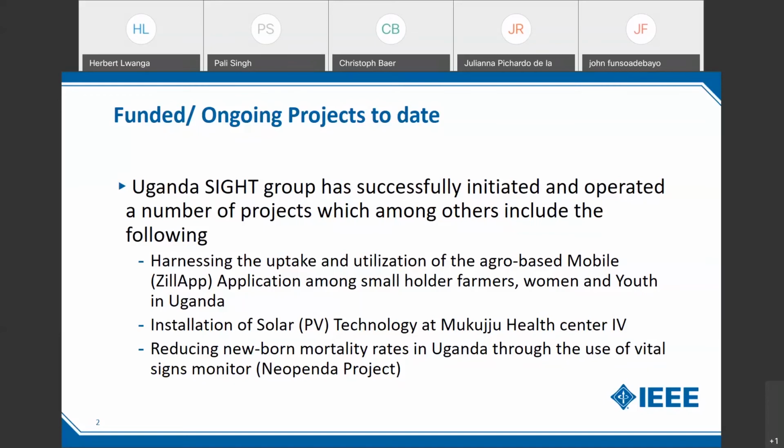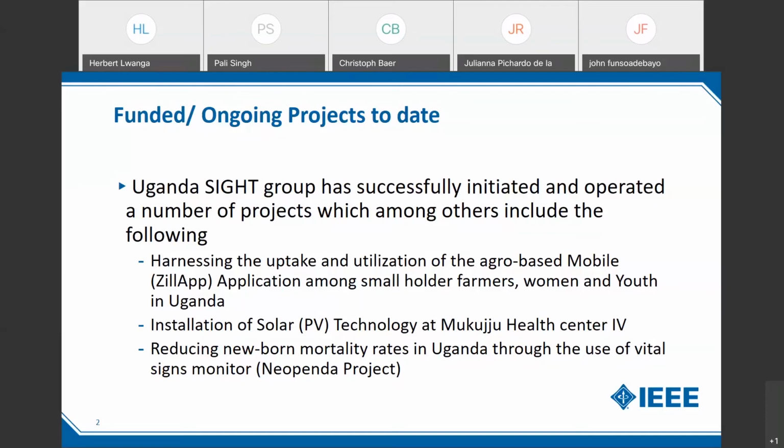basing on the research done by the group one or two years back, it found out that this class of population is facing a series of challenges as far as market access, information, as well as carrying out the best agriculture-based practices. So as a SIGHT group, the team thought that it could come up with a solution that could assist in curbing some of those challenges. So the group zeroed in on developing a mobile and web application codenamed Zilla App. This is an ongoing project, currently the development process is ongoing, and in the next 2 to 3 weeks, the actual testing of the modified application will begin.